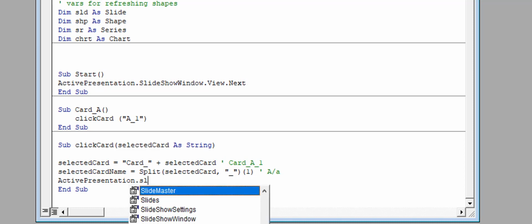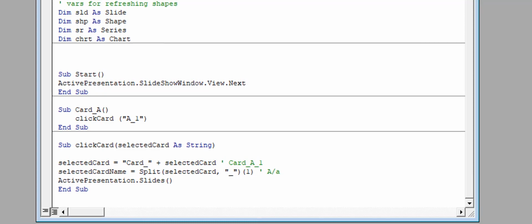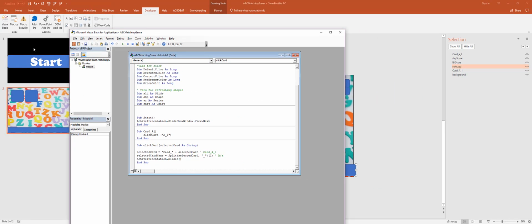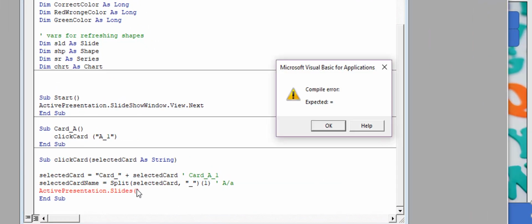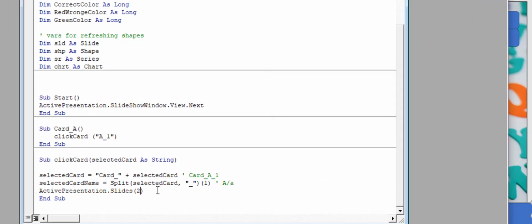And then I'm going to call upon the slides. And then I'm going to select a particular slide. And right now, it's not slide 1. It's in slide 2. Everything I want is in slide 2. So I'm going to go here. Oops. Go here. And put 2 there. And then I'm going to want the shapes inside of slide 2. And the particular shape I want has a name. As you can see here, the name is right there. So I'm going to go ahead and put the name in there. And it's called selected.